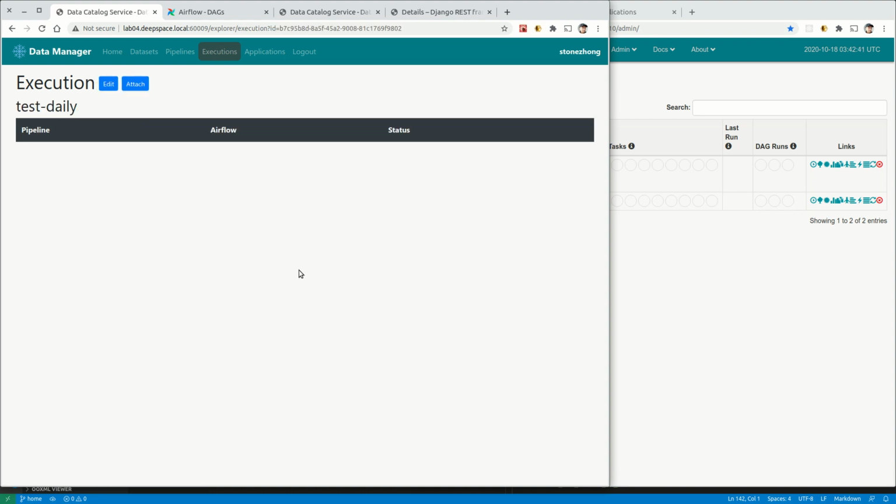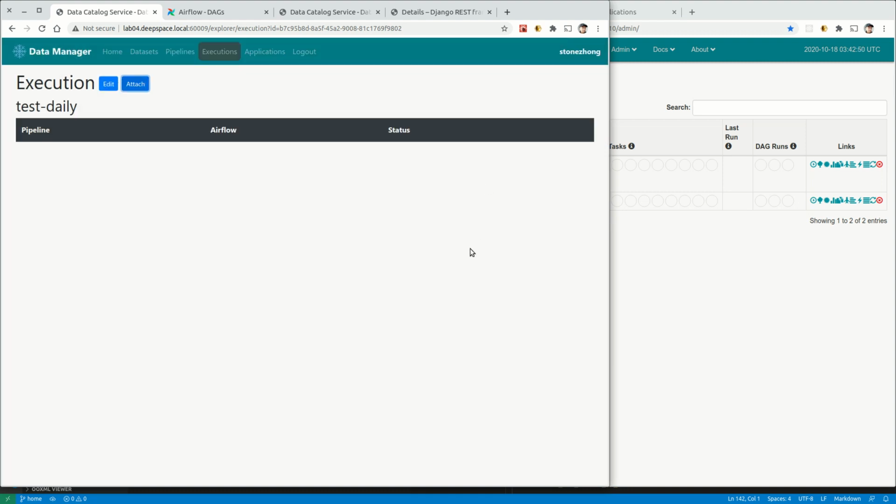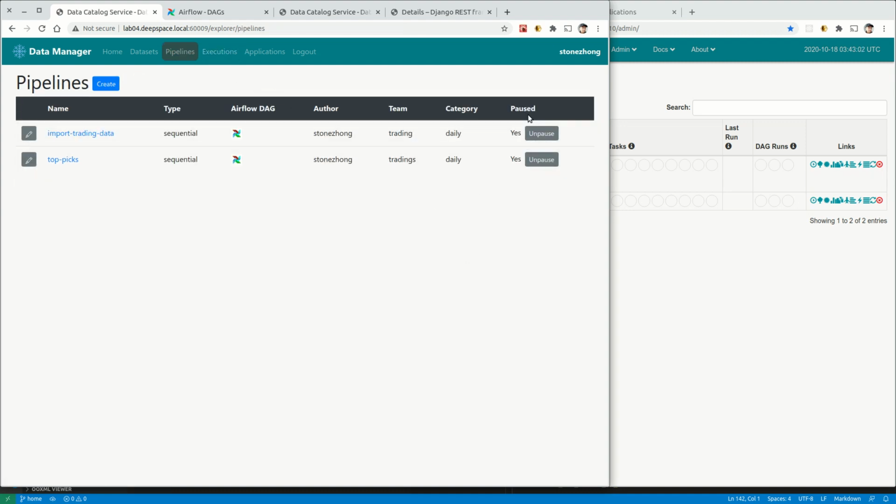There's no pipeline attached to it because we created it manually. Now let's attach the pipelines to it. Now you can see they are in the created status, but they're not being executed at all. The reason is when we create the pipeline, it is in paused status. So you need to unpause it.